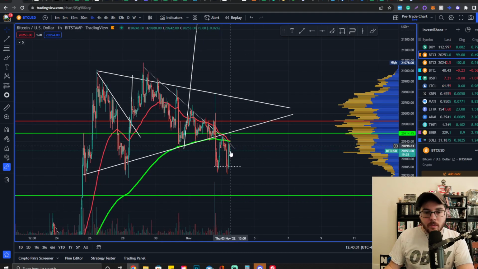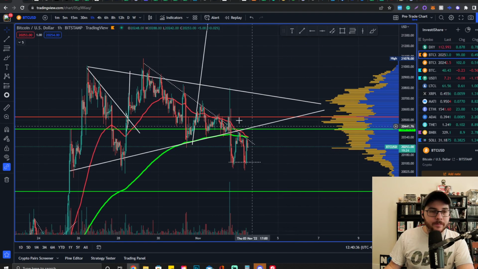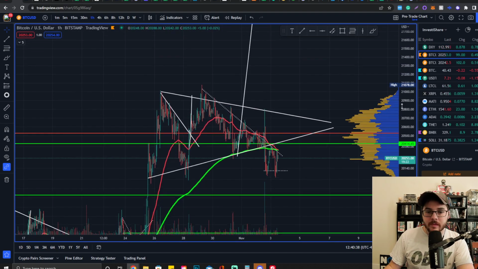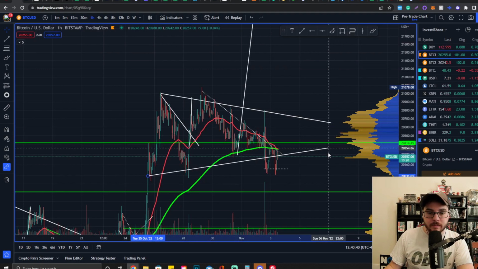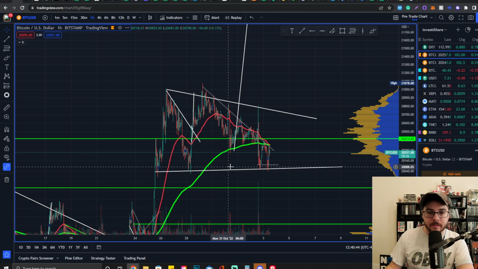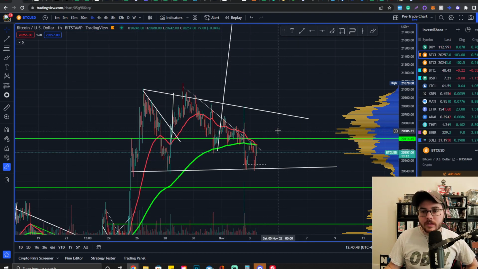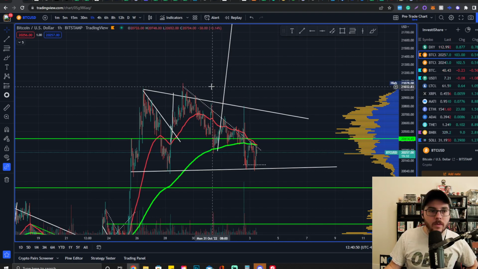So yeah, that's what I'm waiting for. It's just an hourly candle close above this downtrend level resistance for entering a long position. And then we can redraw this trend line right here. This is the new formation that we're tracking. So we'll be trading within the formation. So that's Bitcoin. Going over really quick to Litecoin.